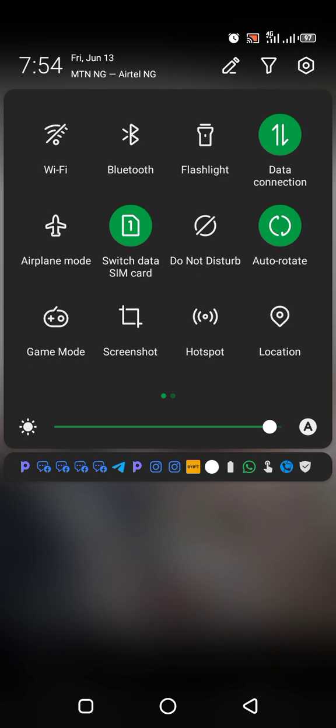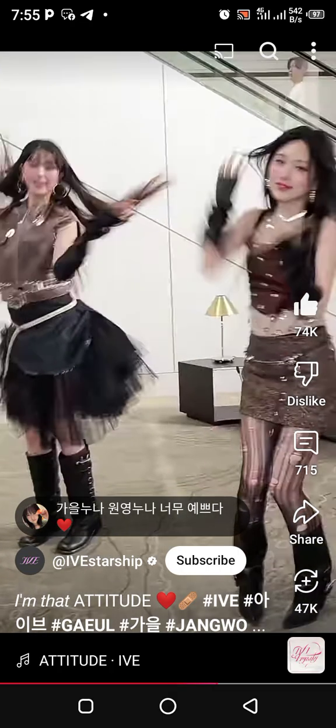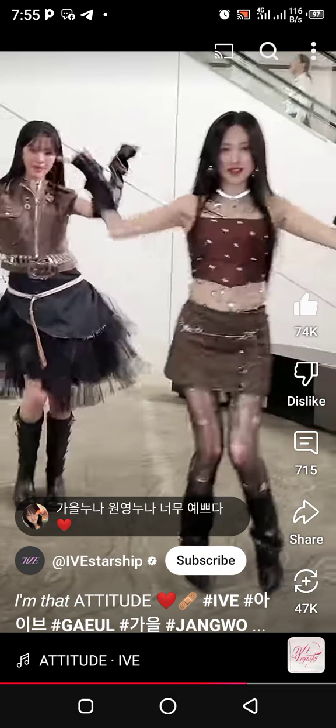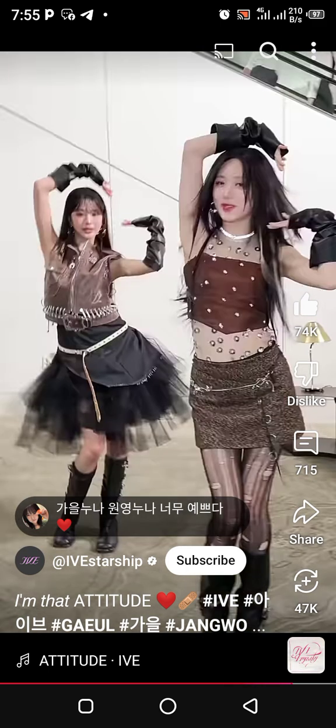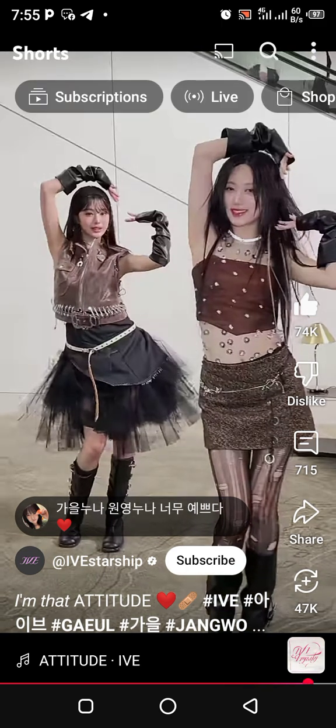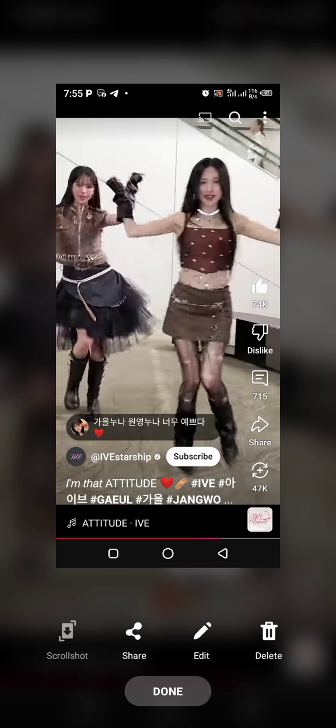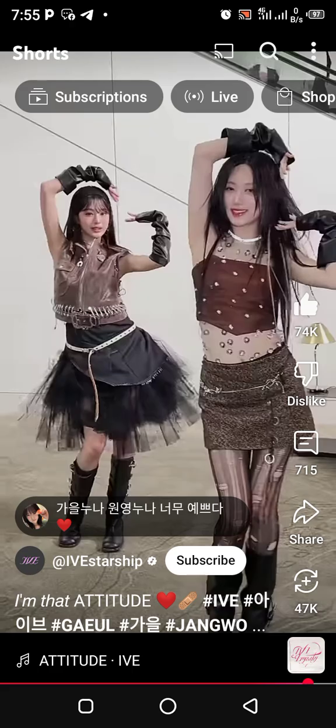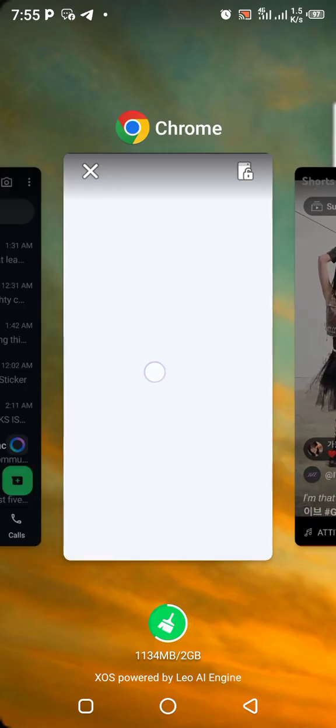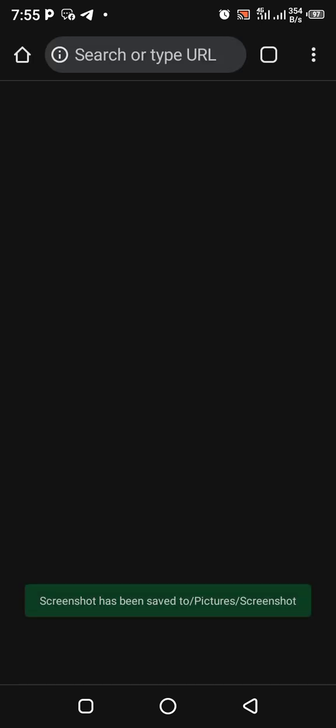We are going to screenshot. Yes. When you screenshot it, you will go and upload it here. Okay, as you can see, I screenshot it, done. I will click here, come back to my GMP. Guys, you will see it will come back to that language that I translated to English.